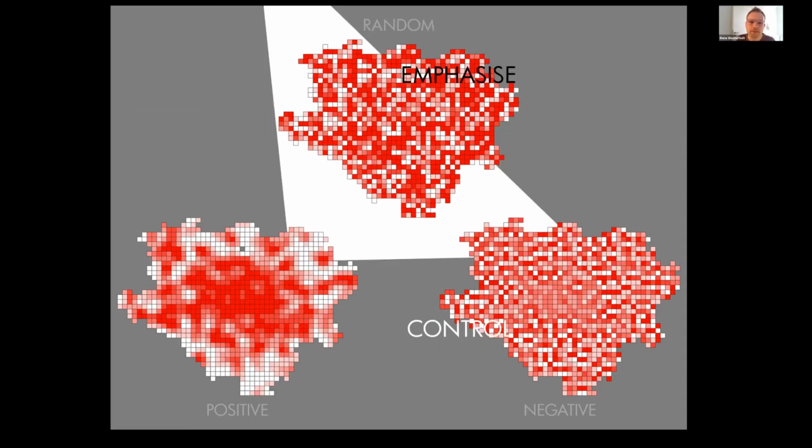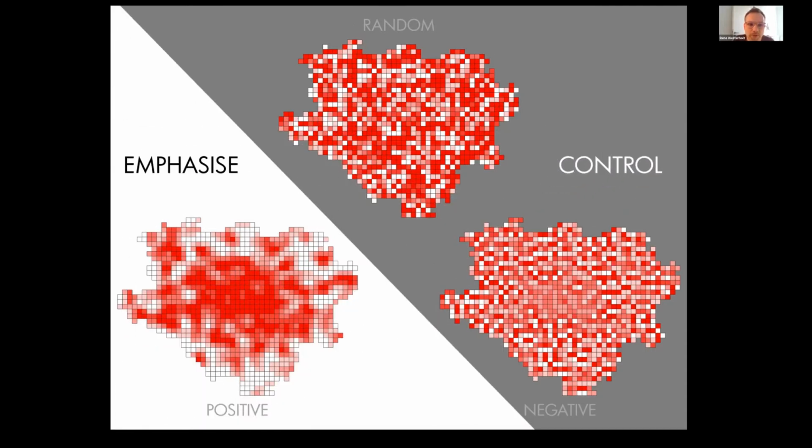Instead, what I have proposed in the paper that I mentioned in the beginning is to use the eigenvectors in slightly different ways. For example, controlling for negative spatial autocorrelation and spatial randomness in order to maximize the positive spatial autocorrelation, to obtain something like a smooth version of the clustering in the data set.